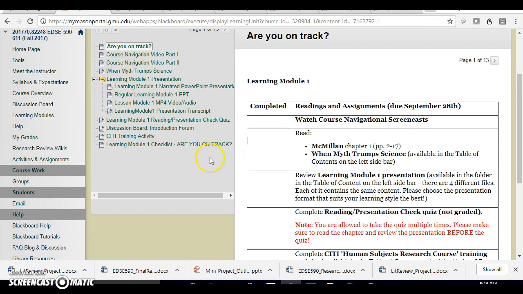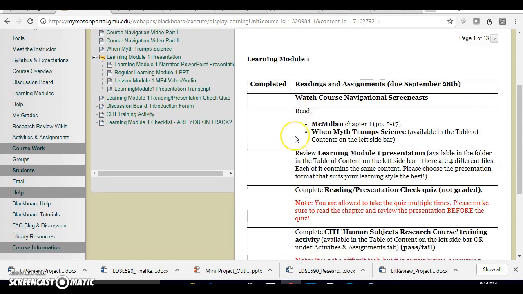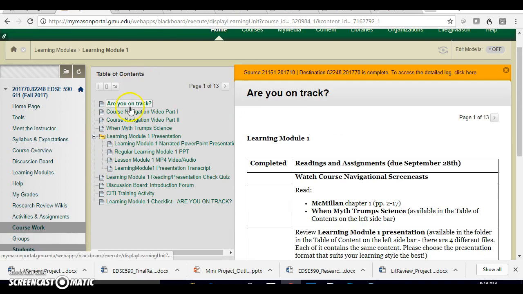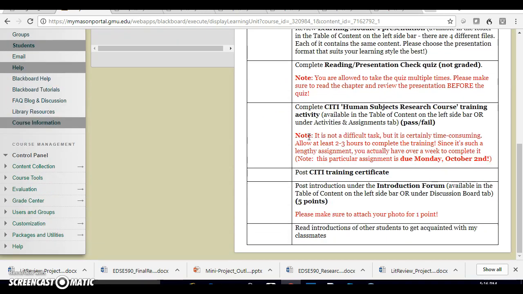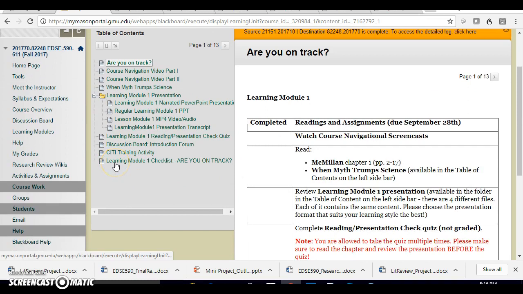In this learning module, you have a city training activity that's actually longer, so it's not due until the end of the second learning module. And then the very last thing is you'll click on this, Are You on Track? It's the same thing as this advanced organizer you see in the beginning, the Are You on Track in the beginning that tells you the learning module work for the week. The end document is kind of like a checklist of the same thing, just to make sure you've completed everything. Okay, so after you finish this first learning module, I will start posting them in advance, so if you want to work ahead, you can. And we'll have a total of 14 to 15 learning modules.